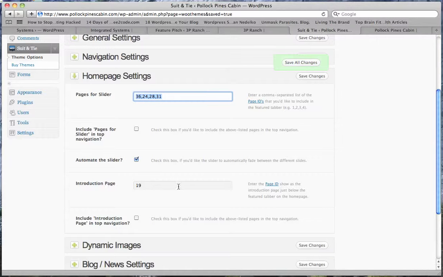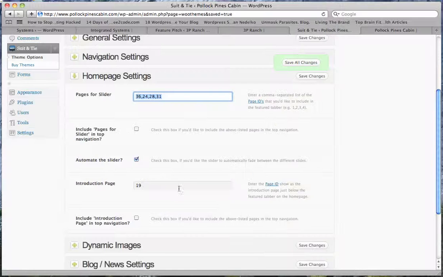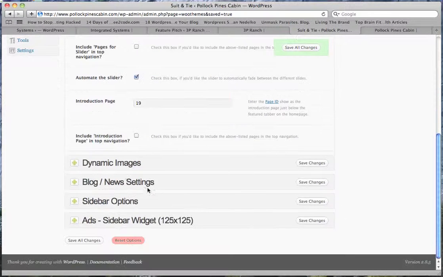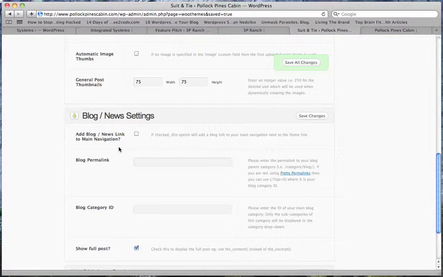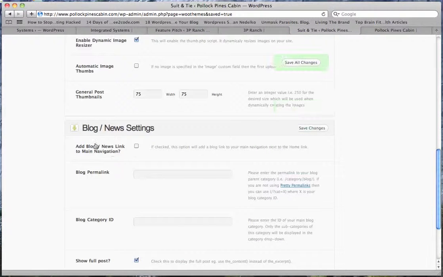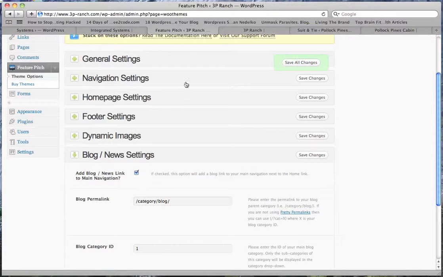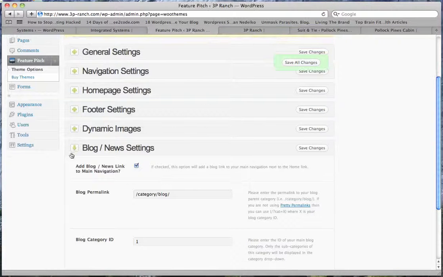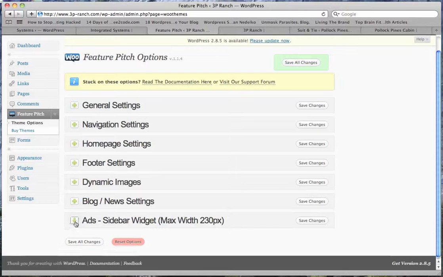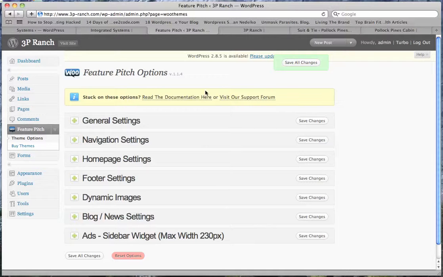Notice also there's an option for introduction page, which is this text down here, right? And so if you wanted to put a different page there, you'd put a different page ID. We also have the ability to have it automatically resize images. We have the ability to turn on and off a blog, which you'll notice here, it's not on. And if we come over here, because we do have a blog, you'll notice here it is checked. And that's why over here we have the blog. So these are the different settings, and there's a lot in here over time you'll learn, including ads. And so you can pick specific images and locations for the ads. But these are all what we find in the options of the theme.